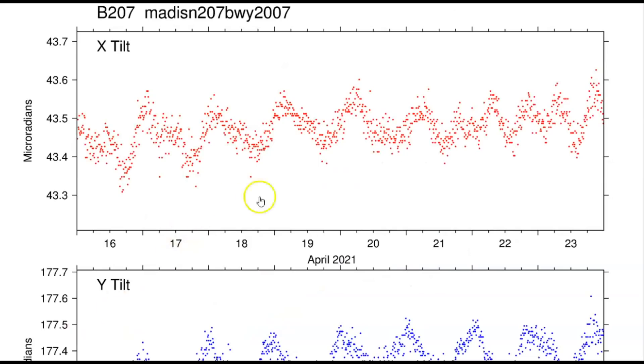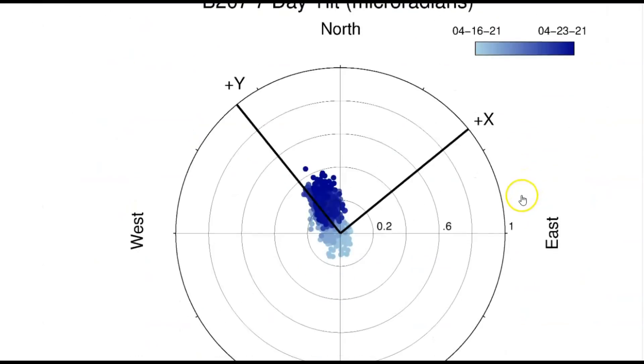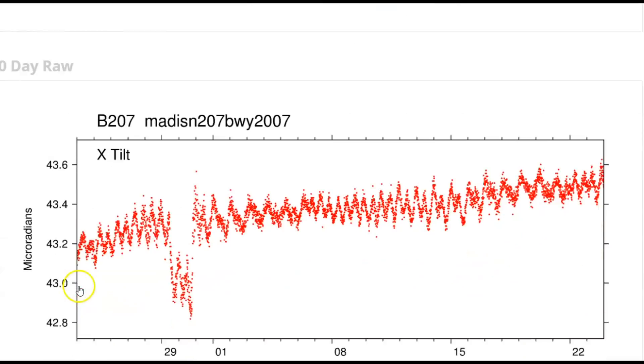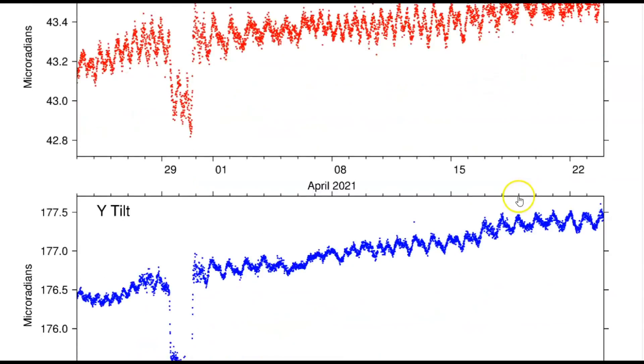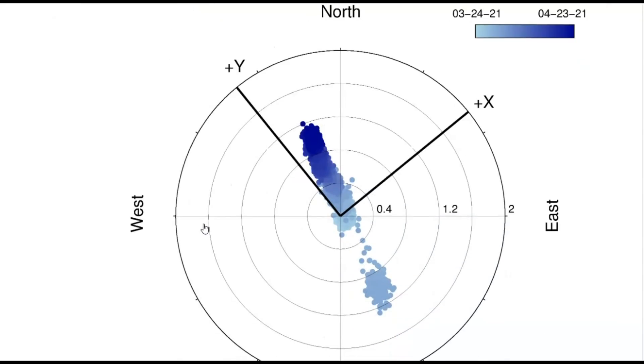Borehole 207, Madison River — slightly going up, it looks like it's taking some breaths. The earthquakes for the last seven days: X is north, Y is east — it's traveling east under the ground. Because it's got a cap of rhyolite, it can't break through to the crust of the earth, so it's spreading out horizontally. Going back to the last 30 days — you can see the trend: it's rising again, took a breath at the beginning of the month, and it's changed direction since then.